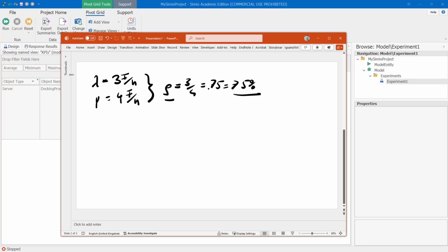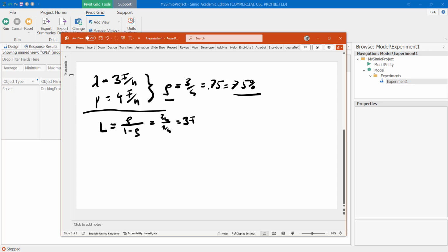So this one is also the service time. Overall, from a queuing theory point of view, the number of freighters in the system is the utilization divided by the idle state, which is 3/4 divided by 1/4, which means we have got 3 freighters on average in the system.